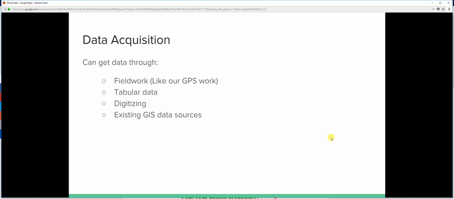Tabular data refers to those tables. And like I said, we'll see some of them. There's the concept of digitizing, which we'll maybe play around with a little bit in this class. We're not going to worry about it this week, though. But that's where we take existing paper maps. We scan them. We bring them into the computer. And we digitize. We turn the data on these maps into digital data that we can bring into a GIS. And I'm going to talk about that concept in a little bit. And then there are also existing GIS data sources, which I'll take some time going around the web. I'll point out some sources for you guys so you have a sense of where you can find already existing and quality GIS data.